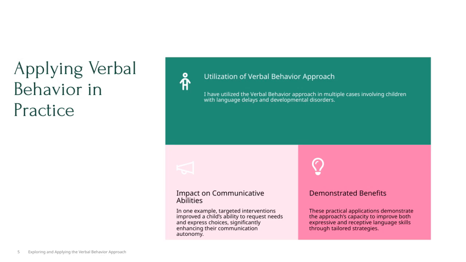I have applied the verbal behavior approach in several cases with children experiencing language delays and developmental disorders. One notable example involved using targeted interventions that helped a child better request their needs and express their choices, which greatly increased their ability to communicate independently. These real-world applications clearly show how this approach can effectively enhance both expressive and receptive language skills by using strategies tailored to each child's unique needs.